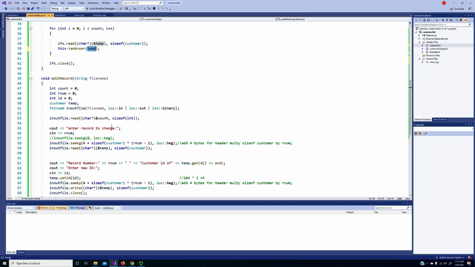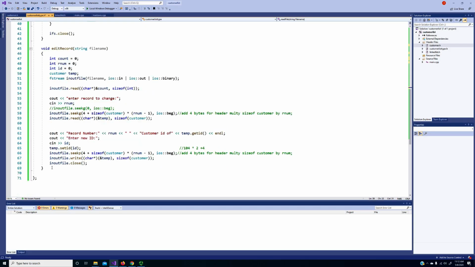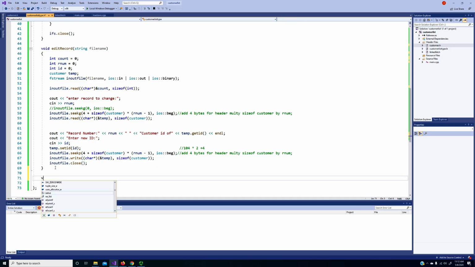So now we can do an edit record. So it looks like, you know what? Nothing needs to be changed in here. Wow, awesome. We're good. The only thing that you need to add now would be, and you don't have to do it for this assignment or for this part of your project, I don't think, is a void sort.